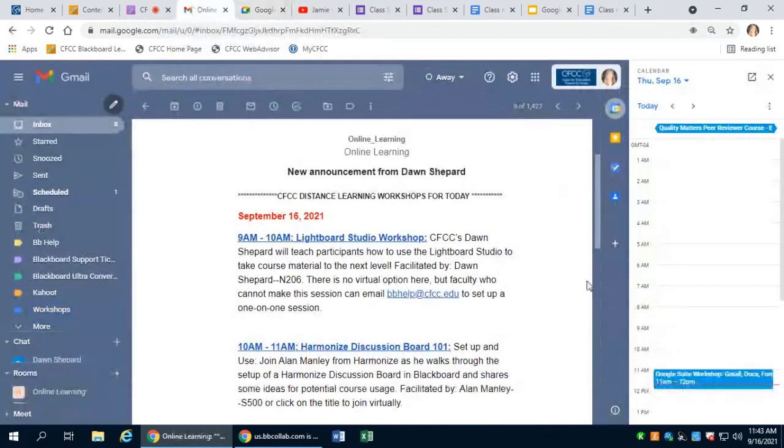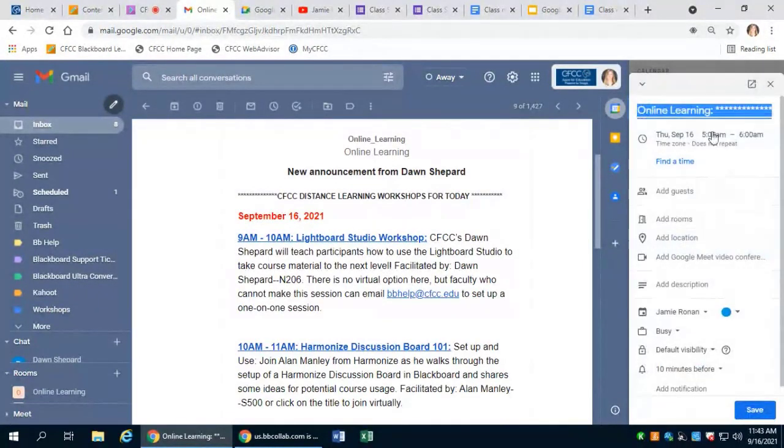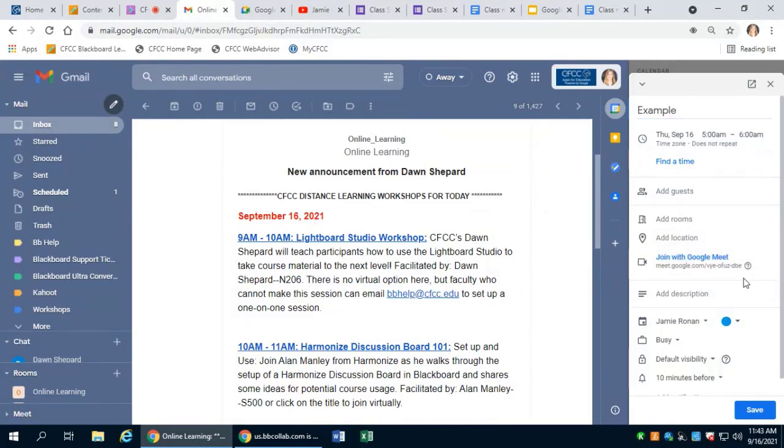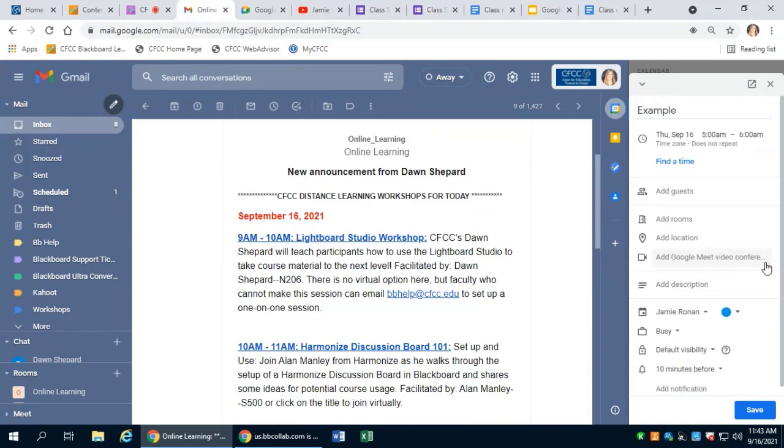Last thing I want to show us with Google Meet is back in Gmail. If you create an event in your calendar, let's say I click on my calendar, I add an event, you could go down to the add location. Could be like if you have a Collaborate link or a virtual meeting, you could add that there. But you can also add a Google Meet video conferencing session, and it will create a session for you right there for that particular time assigned to the event. So that is a very easy way to create a session right away.